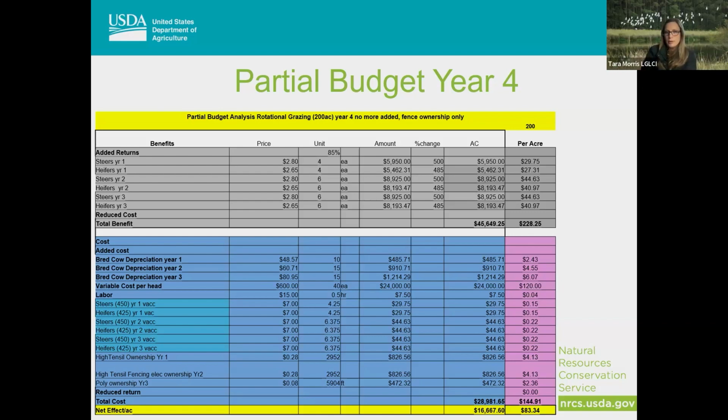Just one question on the labor. I'm noticing that labor really doesn't change per year. On rotating, that one would require a system where you have the fences already set up and you simply have to open the gate. It would not require a system like strip grazing or daily putting in for 2 hours and taking out for 2 hours. That would be more of a low input labor from what I'm seeing.